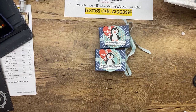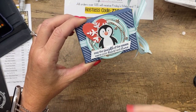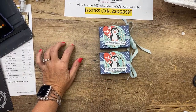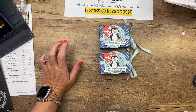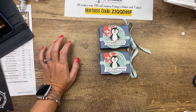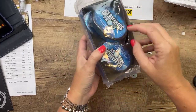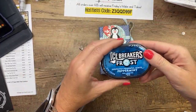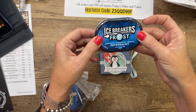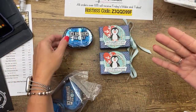Okay. So I love this sentiment. May the sparkle of the season warm your heart and home. And I thought and I thought and I thought. And I looked on Amazon. What is sparkly that you could eat? Well, not really anything, right? So then I thought about, like, what sparkles in your mouth? How about some mints? Right? They're kind of sparkly, kind of tingly. So I got these. I thought they were good for winter. Peppermint, the little penguin. And that's what I went with.